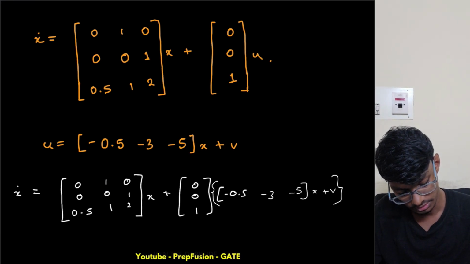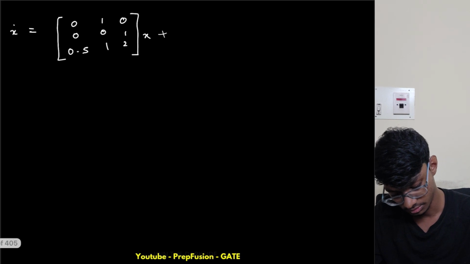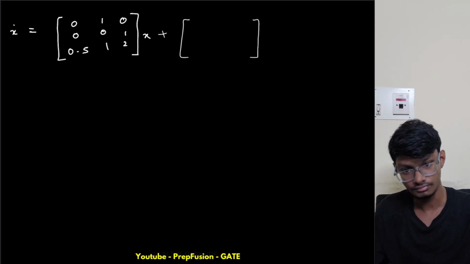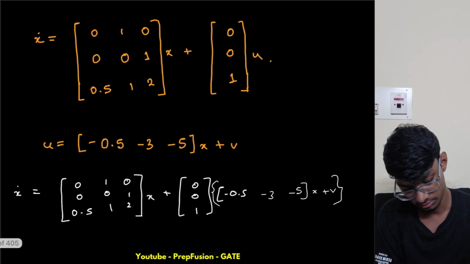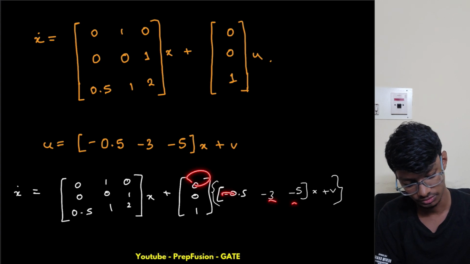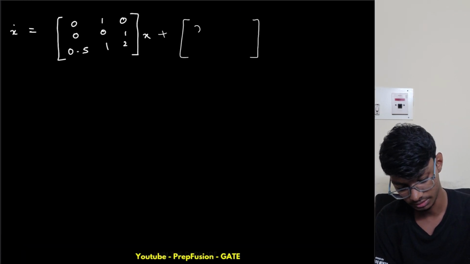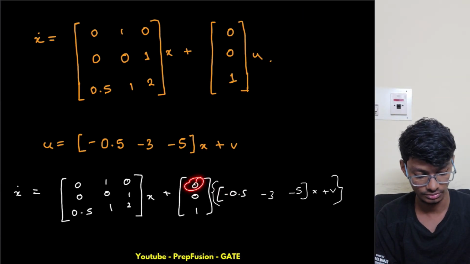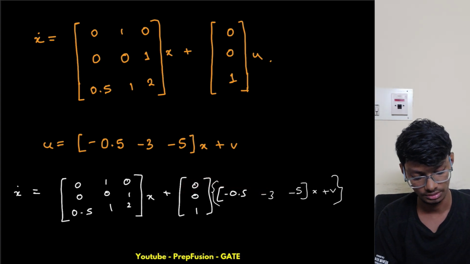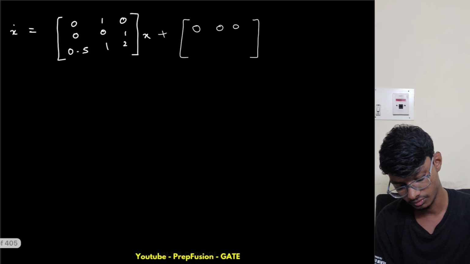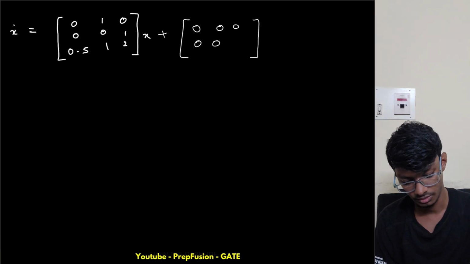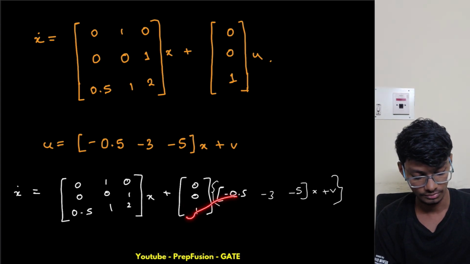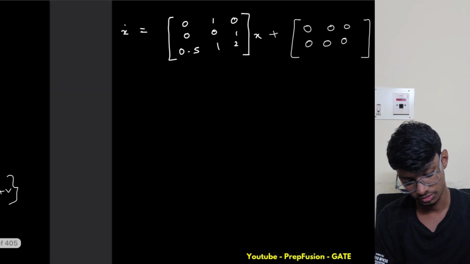So I get here, let me write this, this will be a 3 cross 3 matrix. And the whole row will be multiplied with 0 0 0. So this whole upper row will be 0 0 0 only, right? So don't get confused. This 0 times this one, first column is done, then again this row into this one, this is done, and this one, this is done. Again the second row is also 0 0 0. So second row will also be the same, 0 0 0. Only the third row is changing. So third row is 1 row into column, then row into column, then row into column again. So this whole row is getting copied.